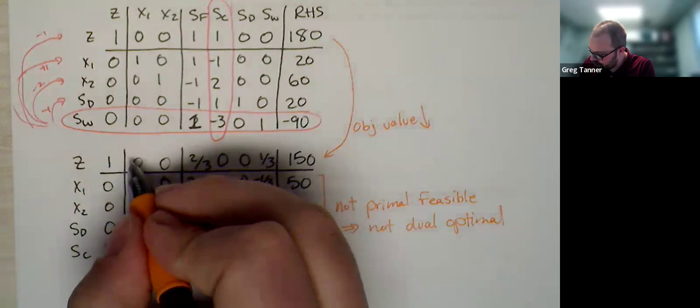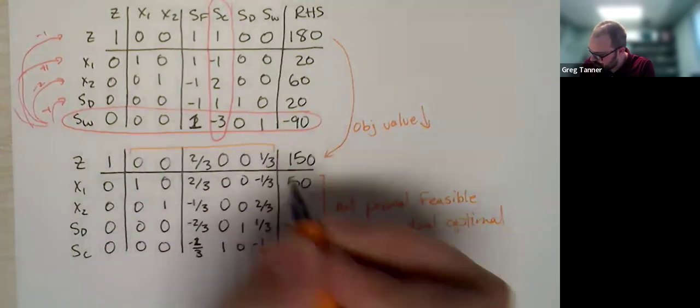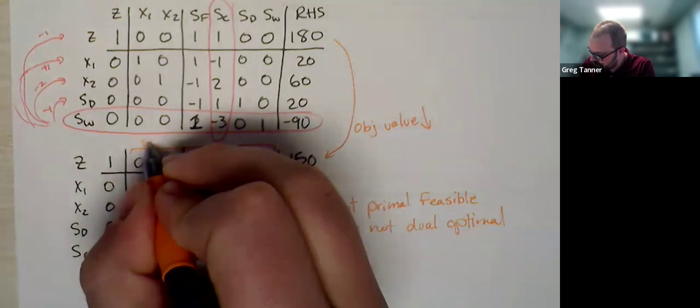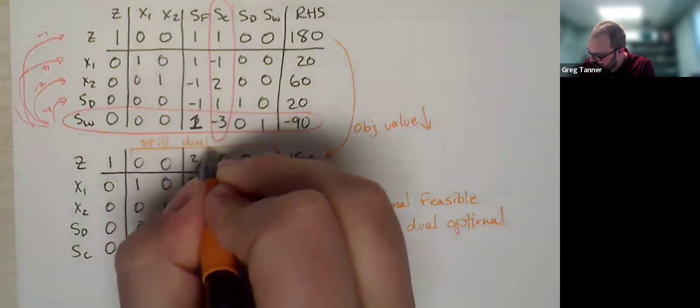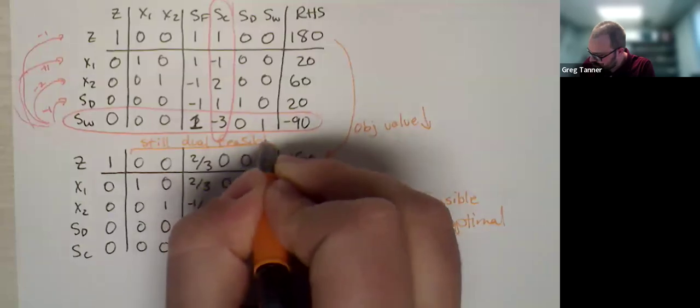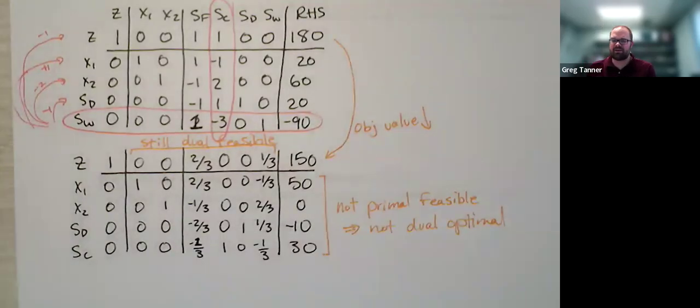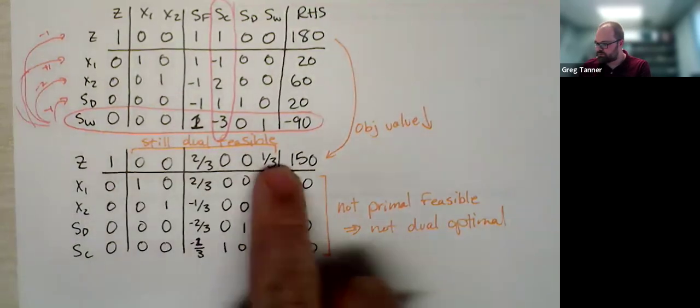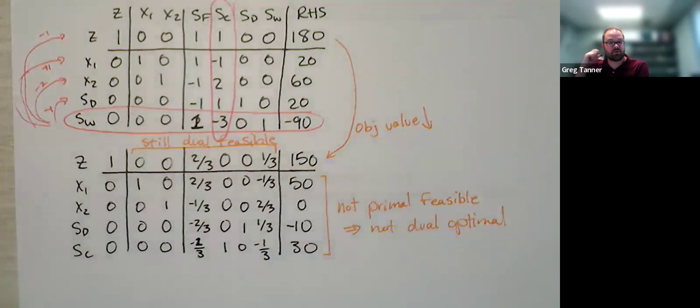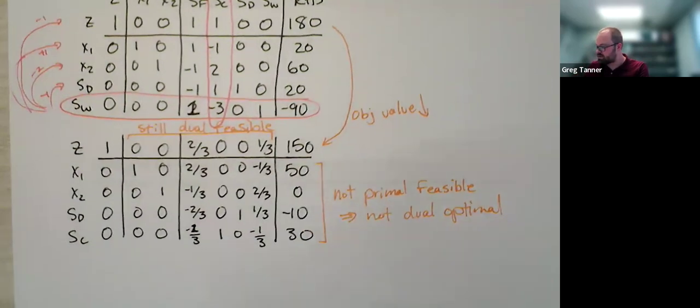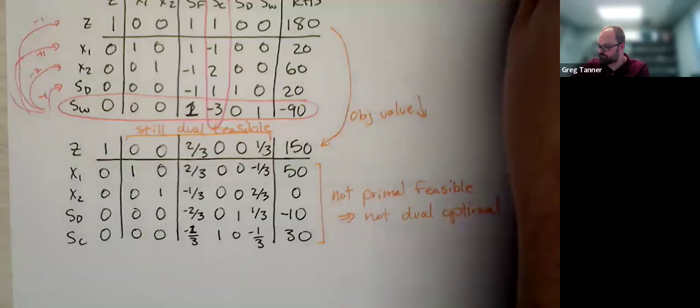But we'll notice that if we look up here and check this for negatives, we're still dual feasible, which means we're optimal in the original problem, but maybe super optimal is the way to think of it. We're optimal, but we're outside the feasible region. We're better than the optimal solution, but we violated a constraint to get there. Because these are all positive, we're dual feasible. And so let's do another step because we're not primal feasible yet.